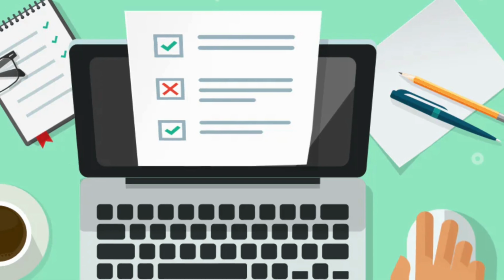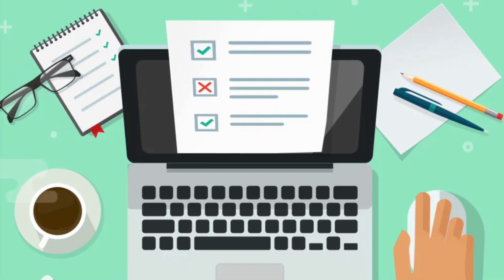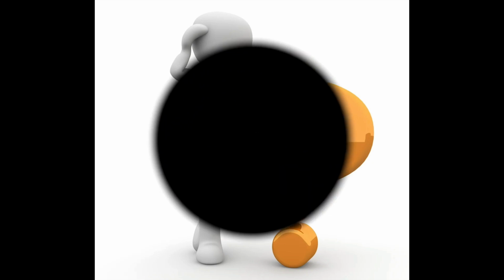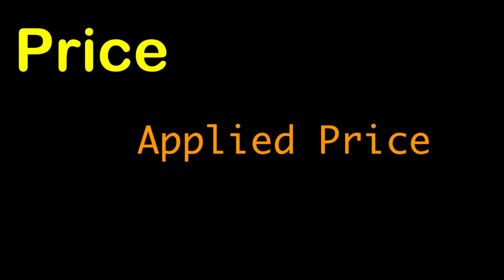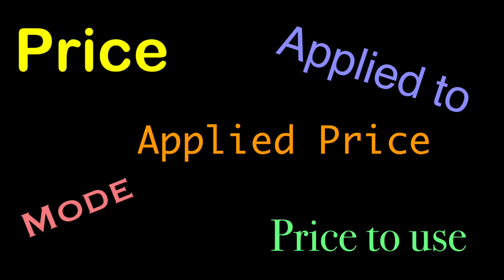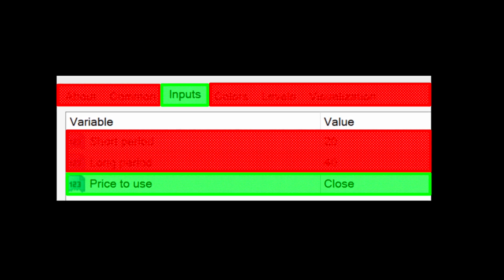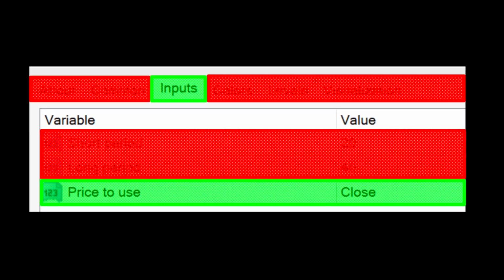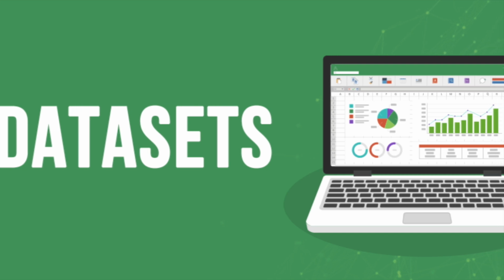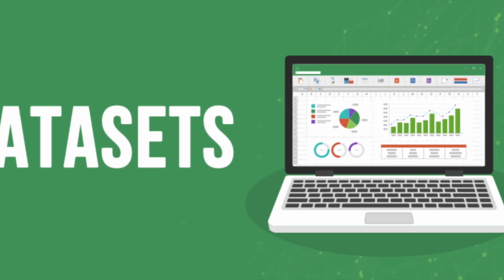This week, we've decided on addressing a request from the survey specifically surrounding a technical trading question. A couple of you asked about one of the common variables we often see in trading indicators, which goes by a few names, but relates to price. What do we mean by price? Well, you may have seen it as price, applied price, price to use, applied to, and mode, or appears as some other variation, and usually appears under the Settings tab in the Indicators menu. Whatever it's called, it refers to the data set of a specified group of price within a specified candle.